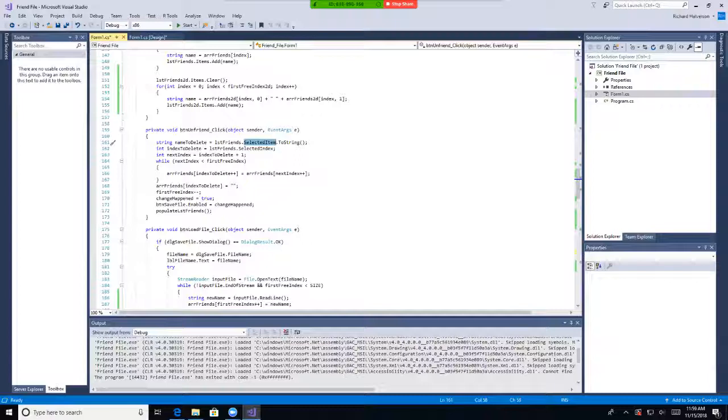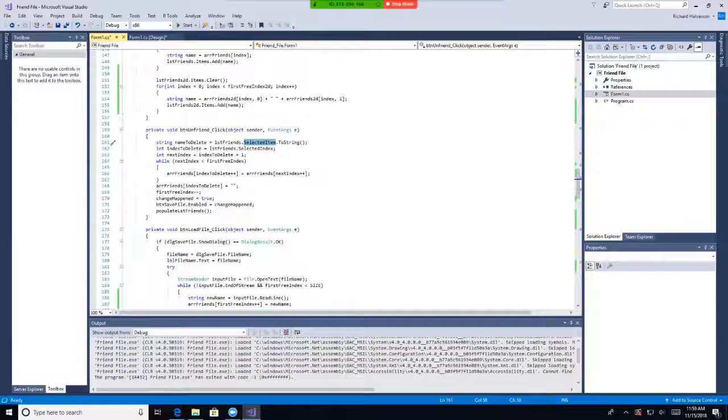Oh, I guess we have to actually split it because we have to compare with the first and last name. So we have to pull it out of the list box and split it into first and last name, and then when we do this, no, it should be the same.